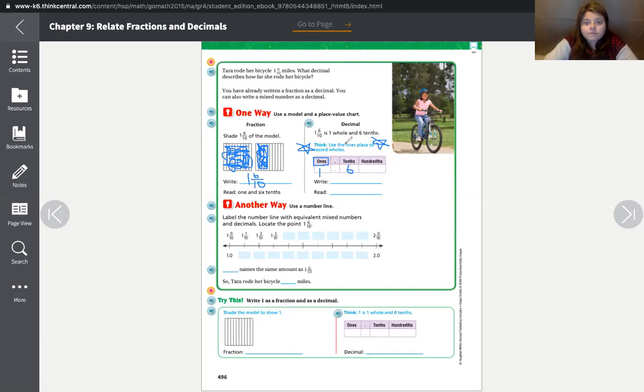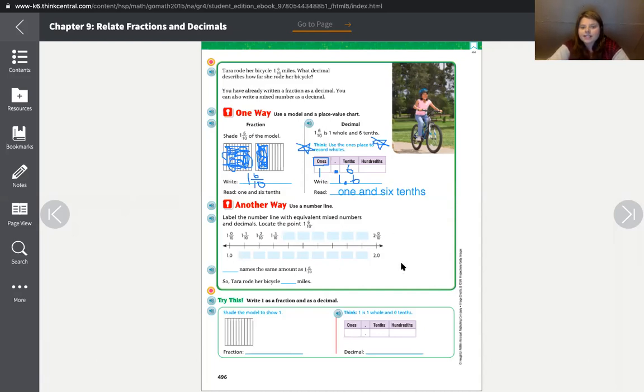And now we put our decimal point and we read it as 1.6. And we read this as, I'm going to text it in, we have 1 and 6/10. Okay, important information. It does not matter if it's a 1 out front, a 2 out front, a 3 out front, whatever whole number is out front, we're going to use the ones place to write it. And then we can fill in the rest.